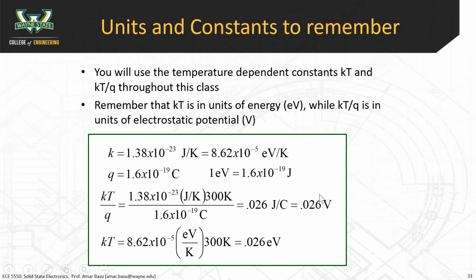So some of these numbers always come up. This 0.026 number tends to come up whenever you have this Boltzmann constant times temperature. And then this 1.6 times 10 to the negative 19 also comes up when you're converting between joules and electron volts. And it also happens to be the fundamental unit of charge. So just keep that in mind. You'll remember this. It'll become second nature when you start doing more problems.